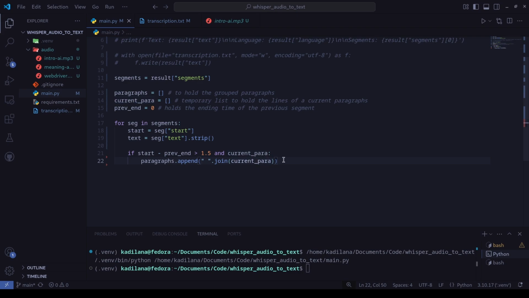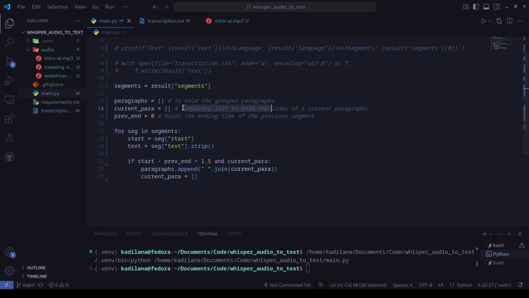So let's continue. When we take this current paragraph and add it to the list of paragraphs, we clear the current paragraph list. Why? I said current paragraph is just a temporary list to hold the list of lines of the current paragraph.